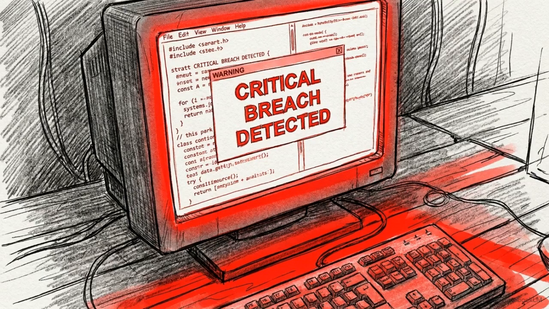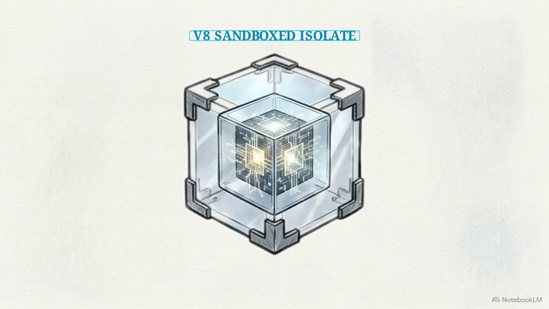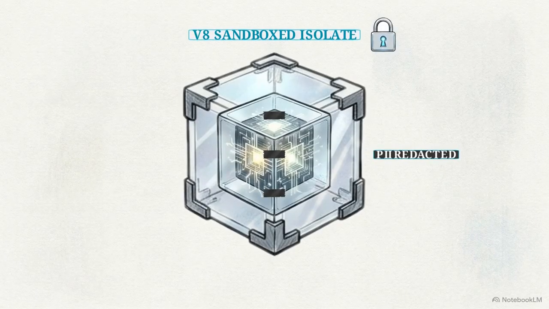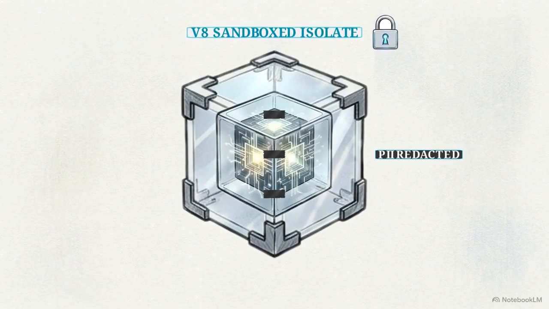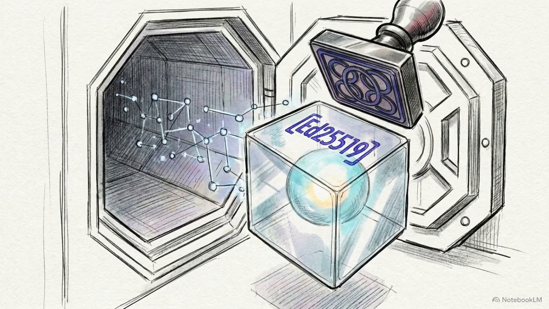Connecting a large language model directly to internal data, or handing it your API credentials, introduces massive security risks. Vinkius handles this by executing every request inside a V8 sandboxed isolate. This creates a secure, temporary digital vault for each individual action the agent takes. Before any information leaves that vault, DLP protocols identify and mask personally identifiable information. The LLM never sees the sensitive data.